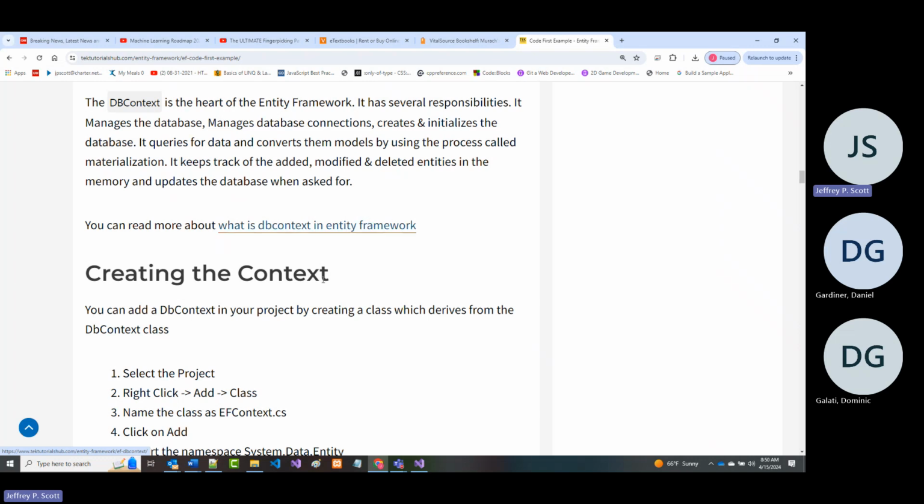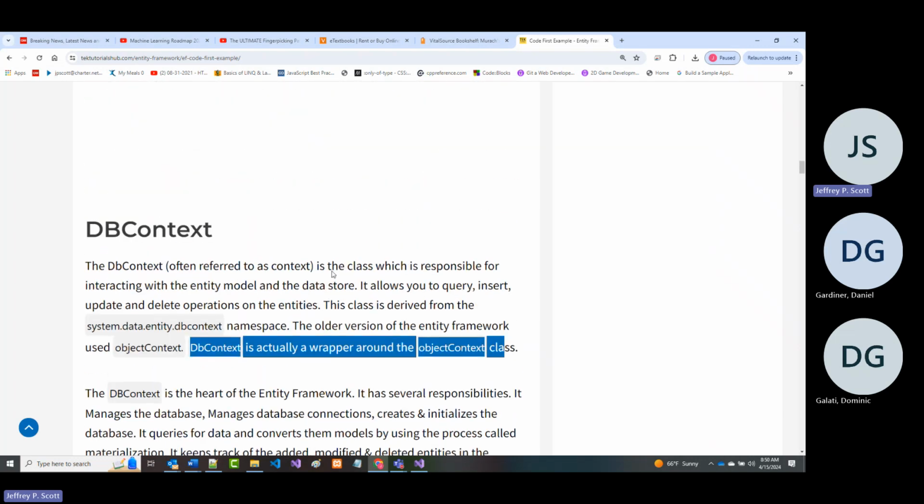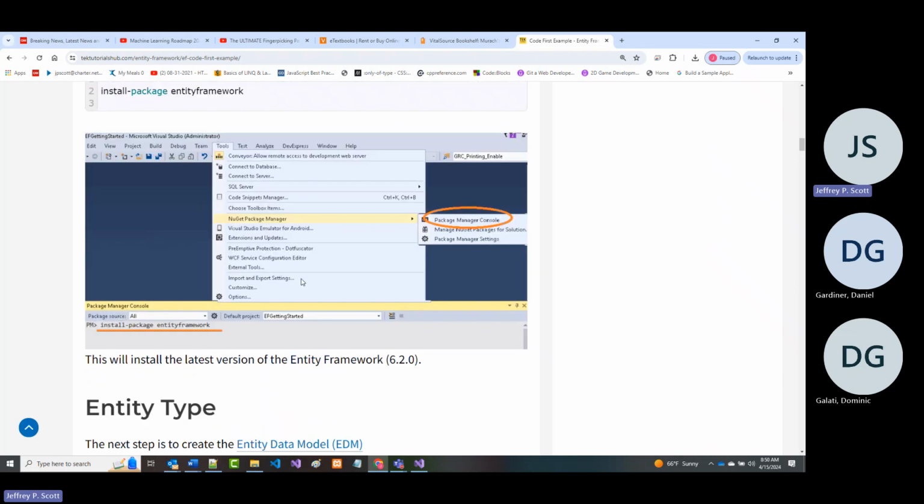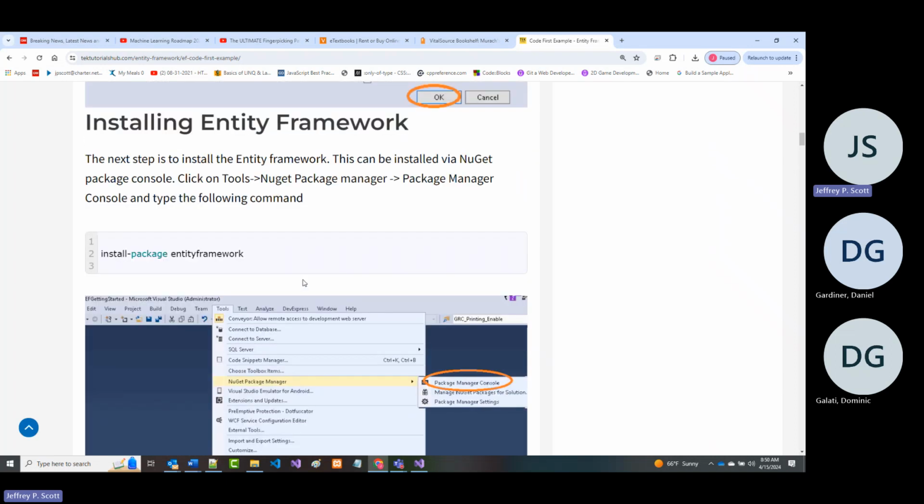All right, now we're going to create this, but before we do, I want to follow and be using what they talk about here. We want to install the Entity Framework. Now, this article is a little old. The way we do it is this way, but I want to make sure that you see this. This is also in your book in chapter 20, so you're going to see it again.